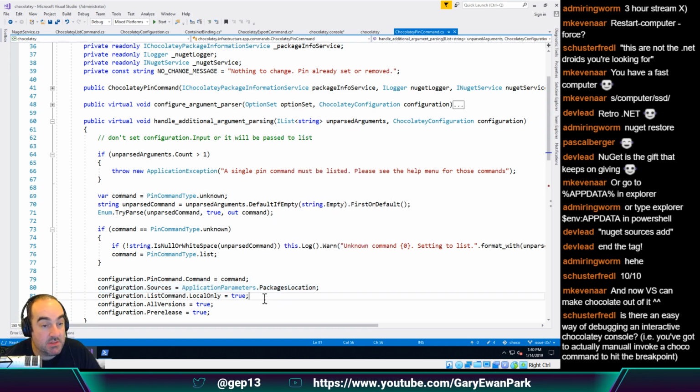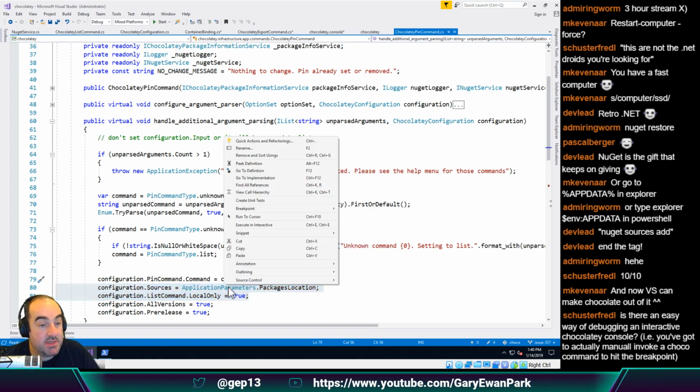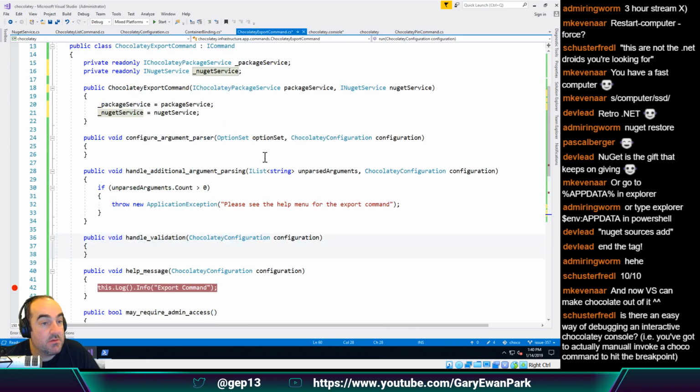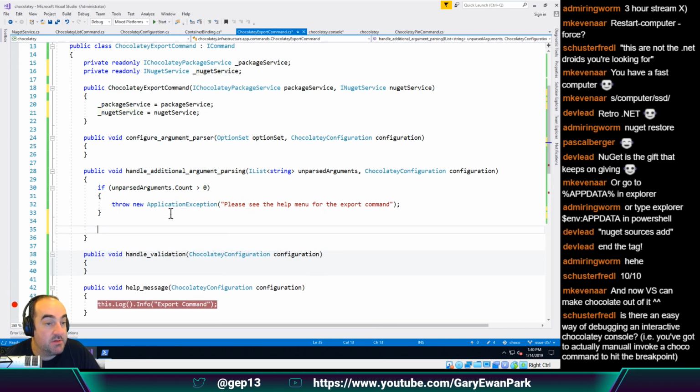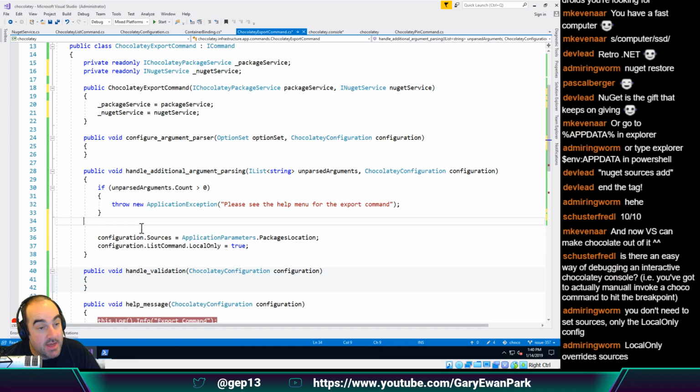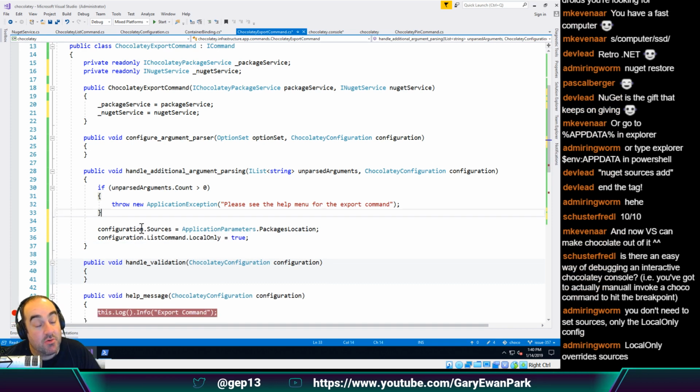Actually, we want both of these lines that are here. So this is in the additional argument parsing. Our additional argument parsing is here. Yeah, no, I know, Kim. So Kim's saying local only overrides default. Yes, I know. I'm just wondering whether my thought process that I had there was whether the export command would be useful for other sources as well. So putting them in makes sense, I think. But let's leave a note, as you said there.